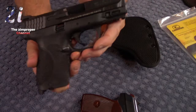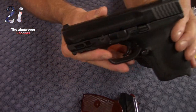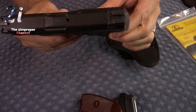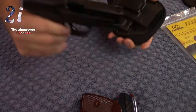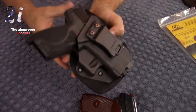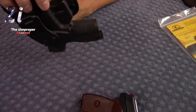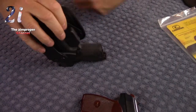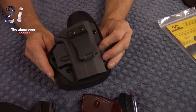The Smith & Wesson M&P 9 3.6 — my Glock 19 replacement. That's right, folks, my Glock 19 replacement. You Glock fans, there's a box of Kleenex on your way out the door. Anyway, this fits perfectly in this holster. Retention — it's okay. It stays for a little bit, so it'll be adequate for just casual use.